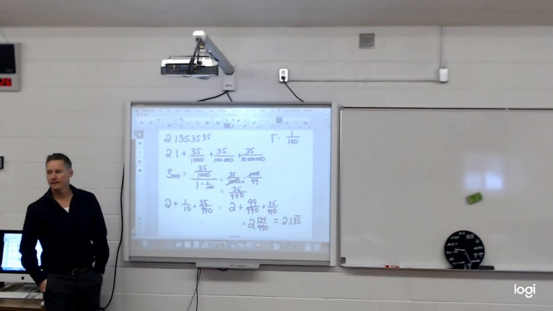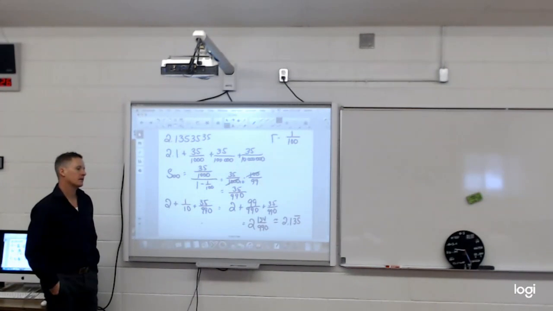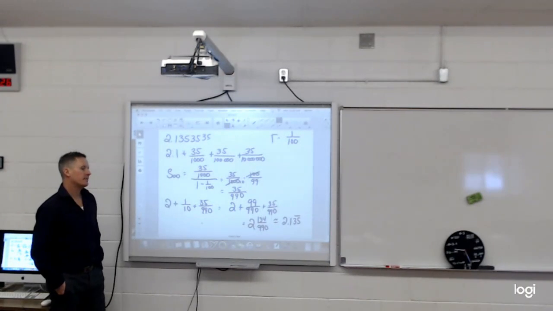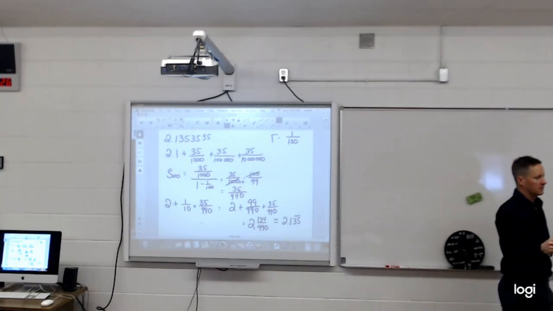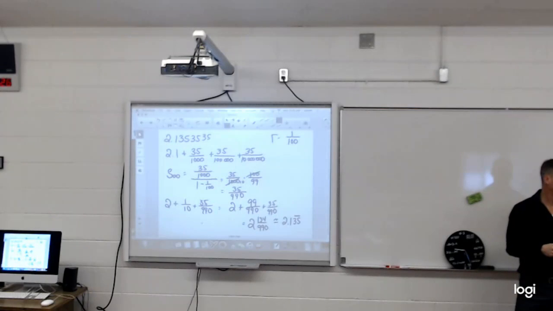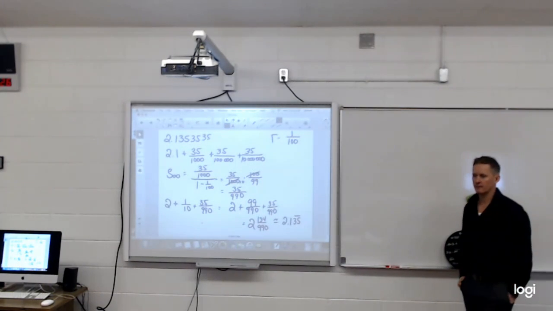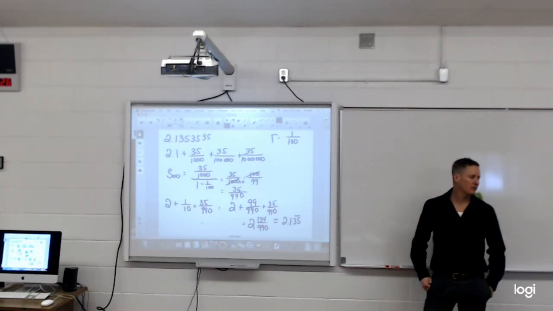Okay, so you can't use the button. You can't punch 2.135 and get the fraction, because you can't show a repeated decimal on there. It's always going to have a terminating portion to it. So if you punched in 2.13535353535, maybe, but I doubt it. When you do 2.135, it gives you 427 over 200. You can't get the repeated portion of it by punching into your calculator.